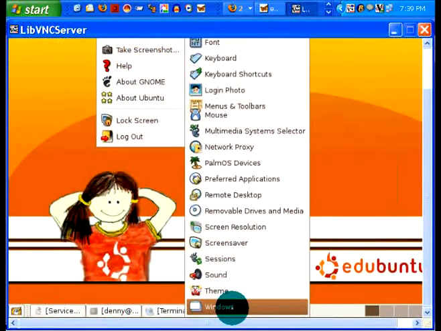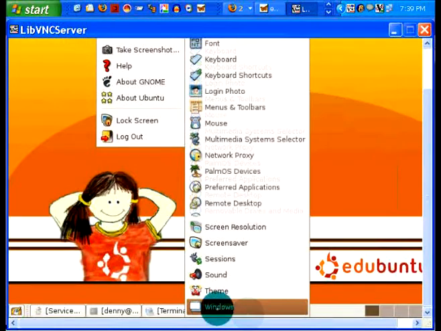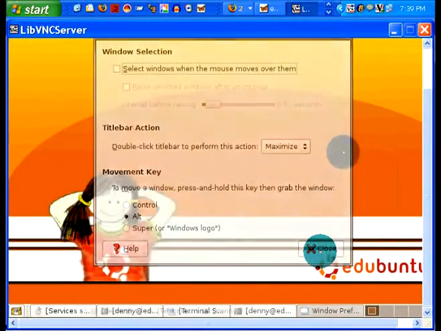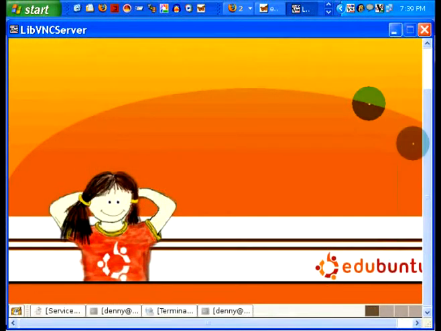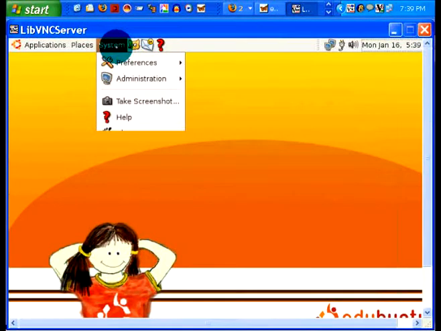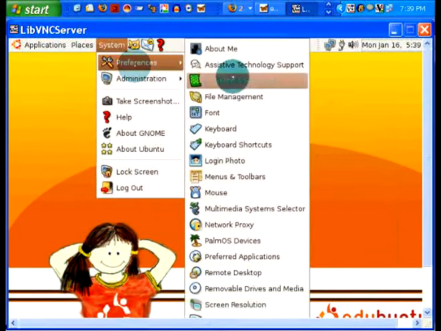Sound, theme, windows. I'm not quite sure what that means. Let's take a look at it. Select windows when the mouse is over them. No, I'm not too interested in having the machine do any more automatically for me other than what I tell it to do. So let's go back to our preferences.